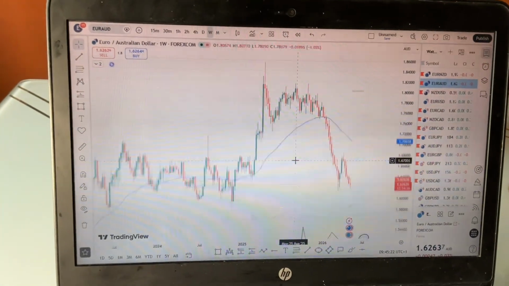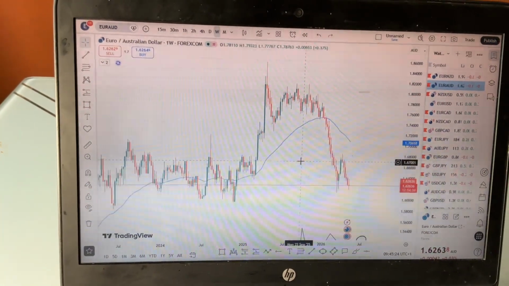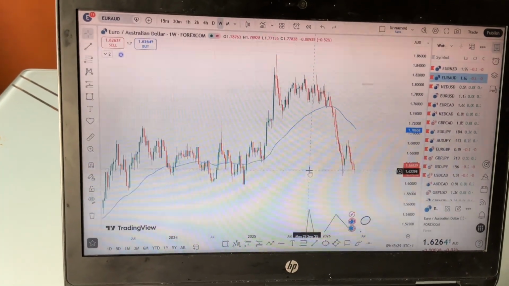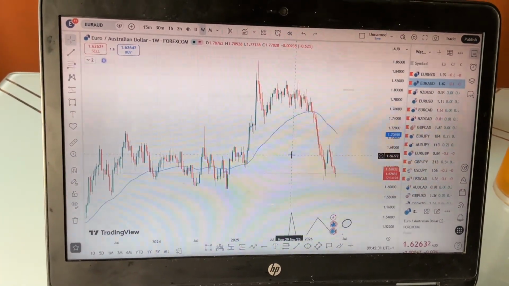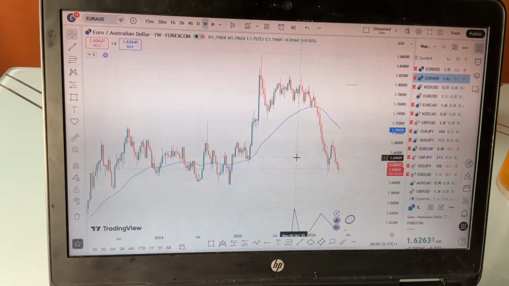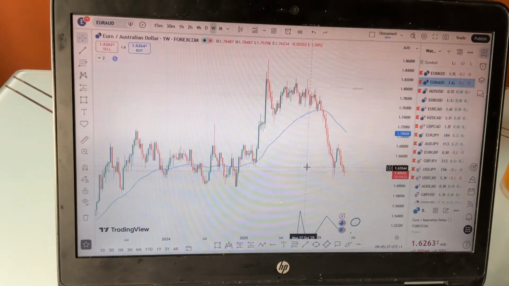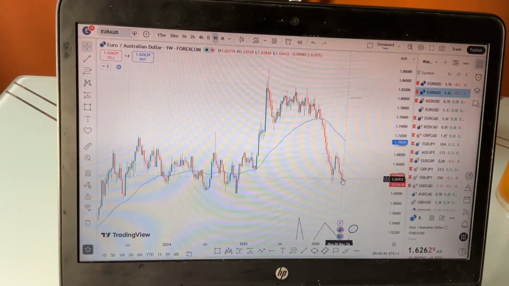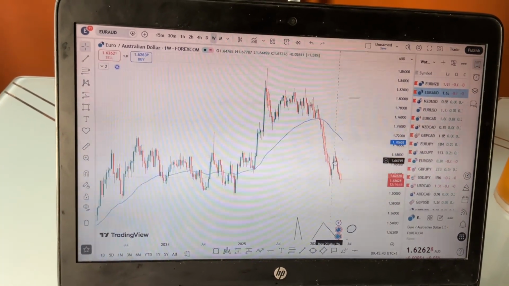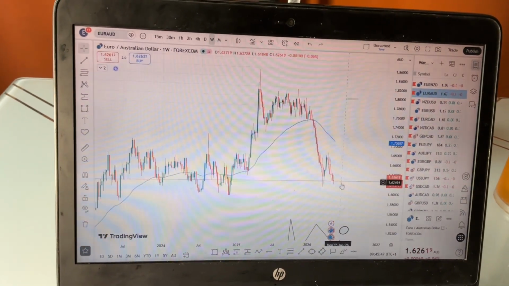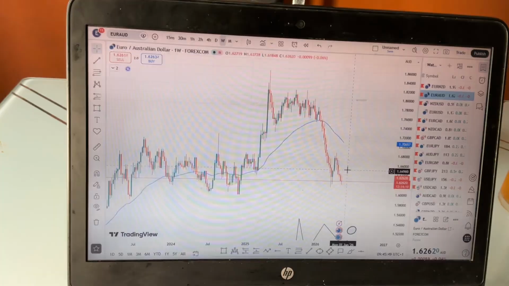Are you getting me? The next step is to know where we are in the market. Are we at a support level or are we at a resistance level? Are you getting me? Most traders don't know where they are in the market. Most traders, when they want to sell, they sell at a support and they buy at a resistance level. That is not an ideal trade. Are you getting me? You need the market to come back to your resistance level for you to take the trade.